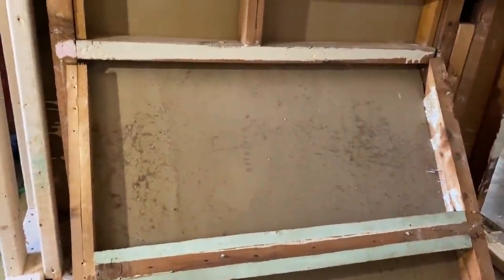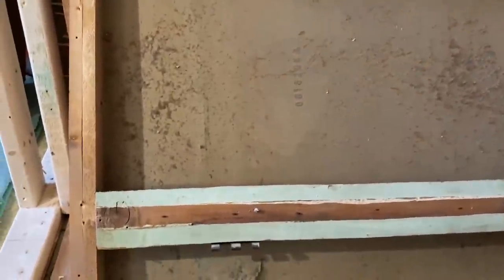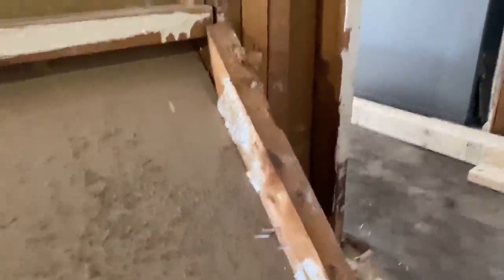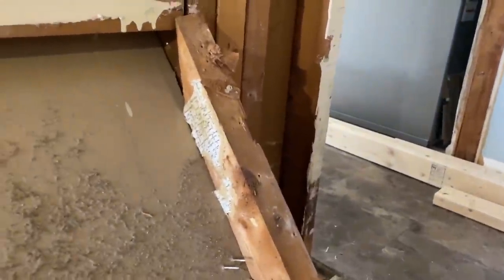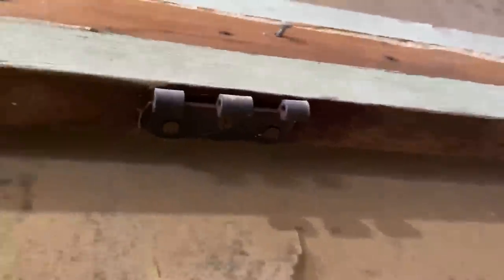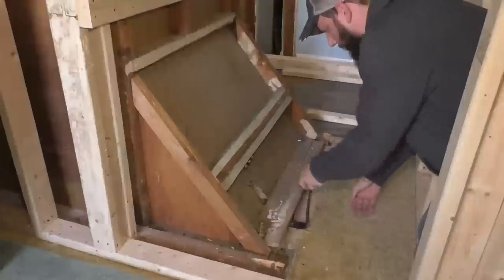This is classic use-whatever-I-got kind of framing, which I can't blame them. I mean, it lasted 40 years, 60 years, whatever. We got a couple pieces of 3/4. We got a leftover 2x3 that was obviously used somewhere else. And you got a piece of a door frame. There's a door hinge right there. Yeah, it worked. All right, let's rip it up.